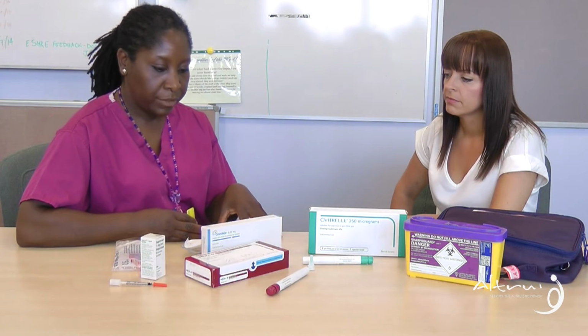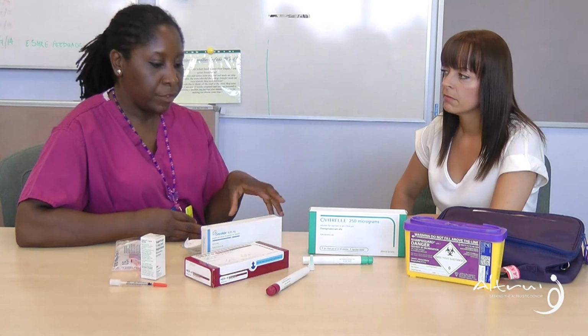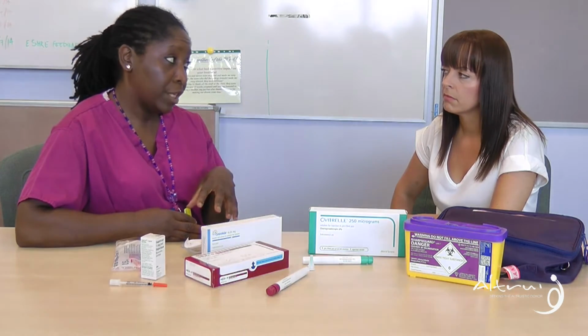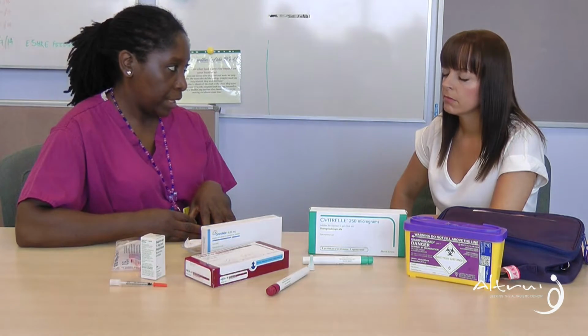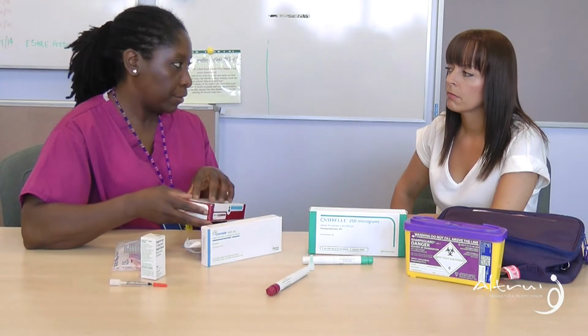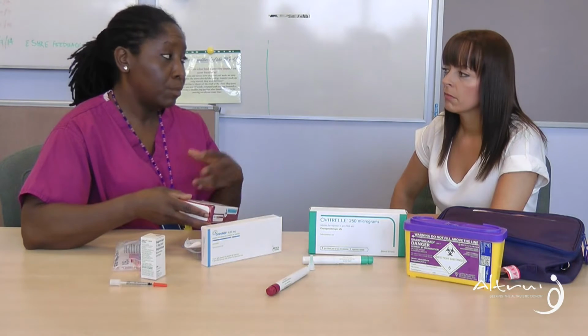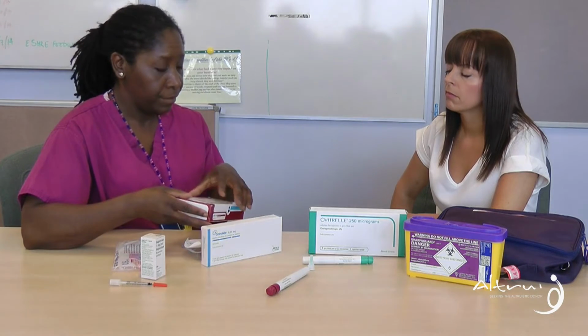Okay, so what I'm going to do for you is just explain the drugs that you're going to start off with. When we see you for your first appointment, we tend to do a scan to check that everything's okay, and providing that scan is okay, then we'll show you how to do your first lot of medication. The first lot of medication you'll be starting with is this Gonal F pen. This is FSH, so it contains follicle stimulating hormone, and the purpose of FSH is to make your follicles grow. The dose of this medication is decided based on your age and the hormone blood test that we did. We select a dose that we think will work for you.